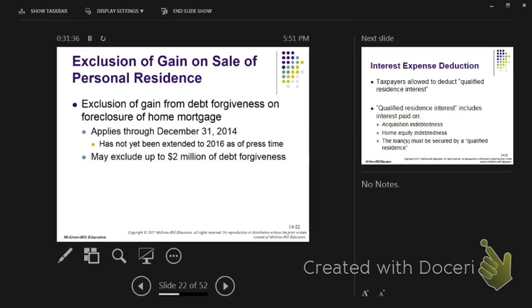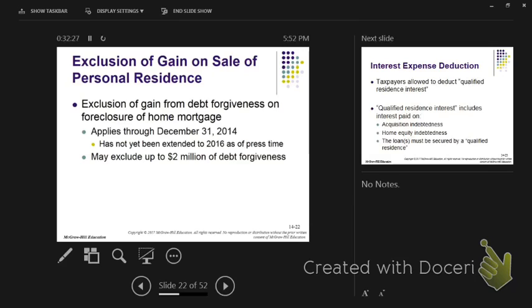So forgiveness of debt basically says the bank is going to forgive you. They're not going to make you pay the $200,000 back. The main reason is they know they're never going to get it. So they forgive you of that debt. It doesn't happen a lot in mortgages, but it does happen, okay? If they forgive you of that, technically, that is income, because you no longer have to pay them $200,000. That is the bank giving you $200,000. If they give you $200,000, that's income, and therefore you have to pay tax. Capital gain? No, just ordinary income. So you would pay tax on this.